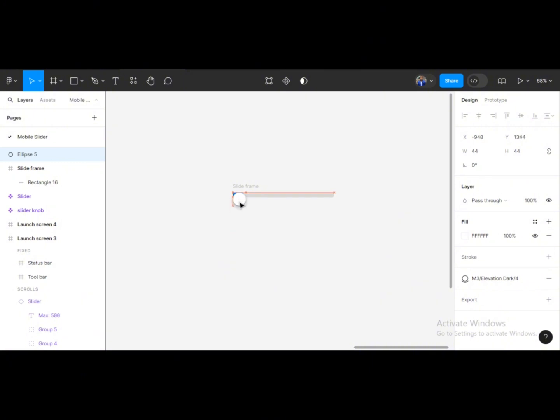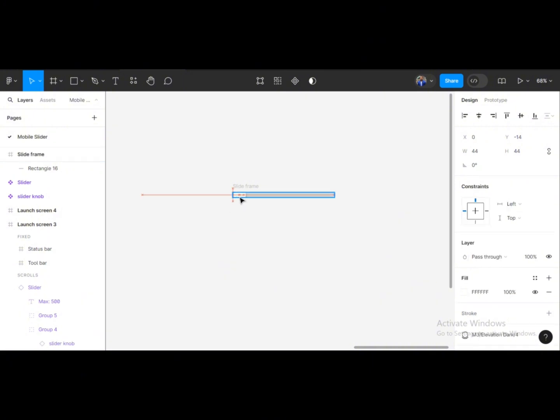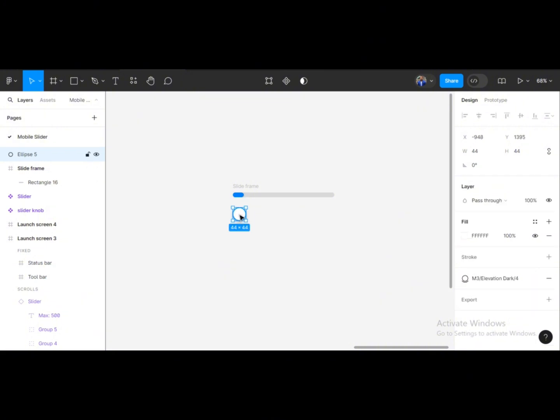So let's add this to our frame. Now you see when I bring the ellipse towards the frame, it enters into the frame. To avoid this, we can just use the arrow key on your keyboard to push the ellipse over the frame and make sure that it is centered at the extreme.